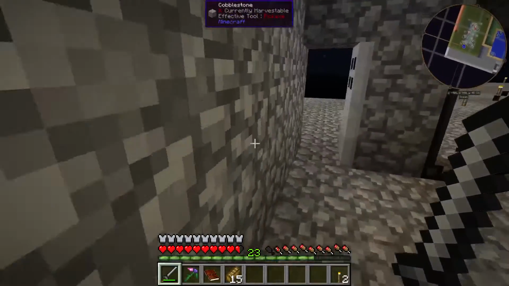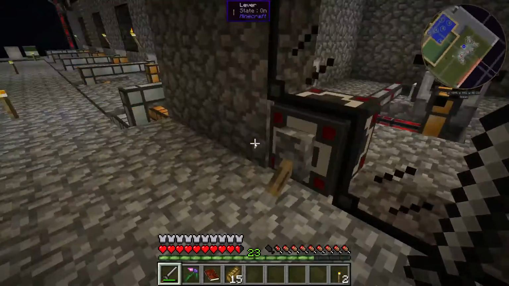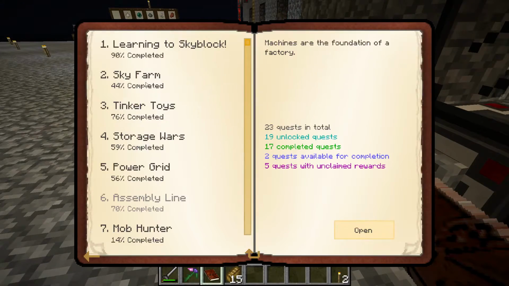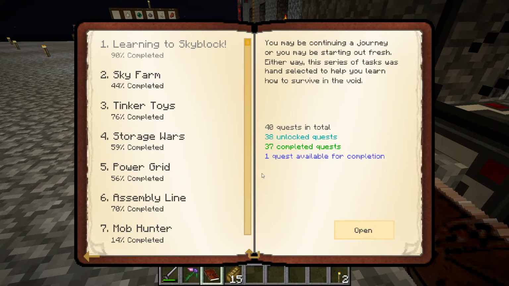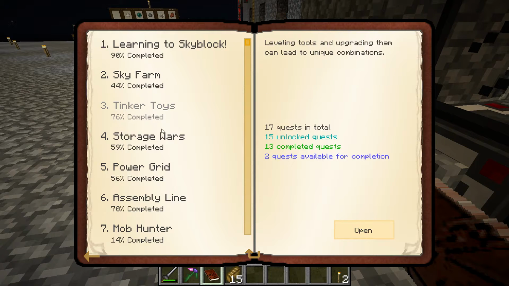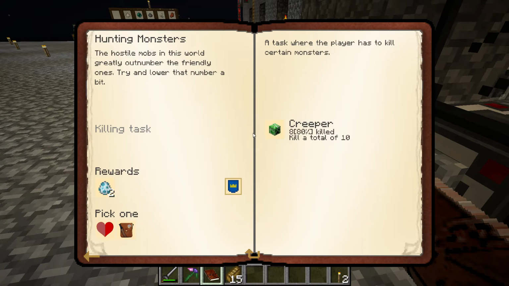Awesome. So the reason for that, if we go back out of here, there's another quest over here. I think it was in Learning. No, it was in Sky Farm. No, it wasn't. Where was it? Mob Hunter. That makes sense.